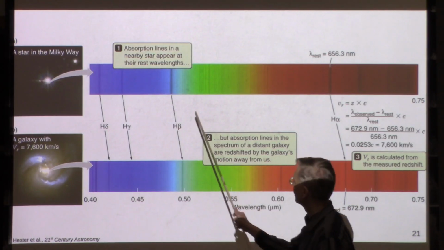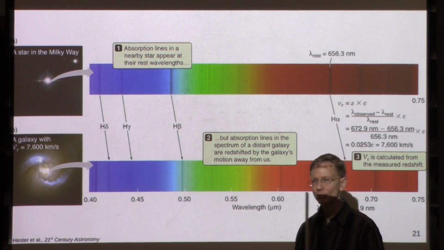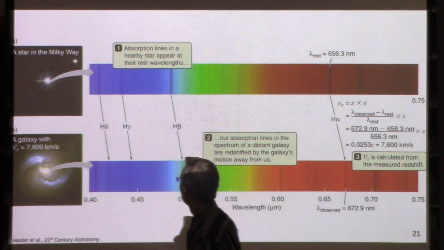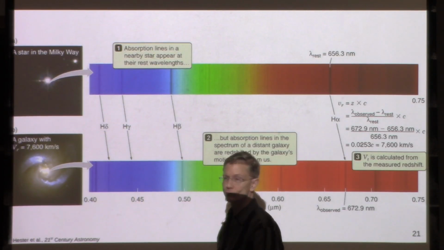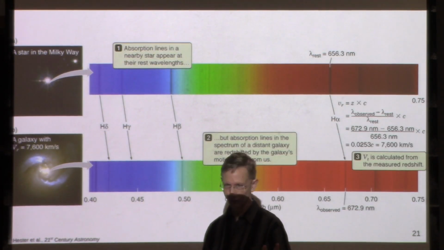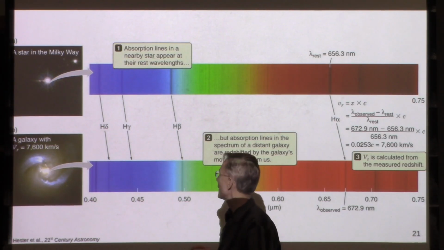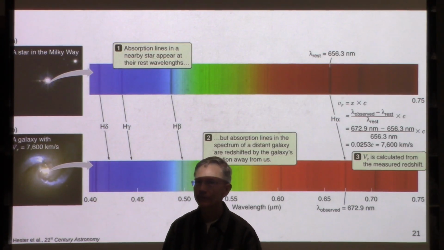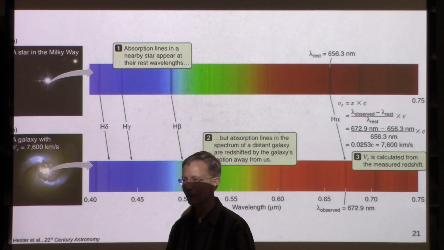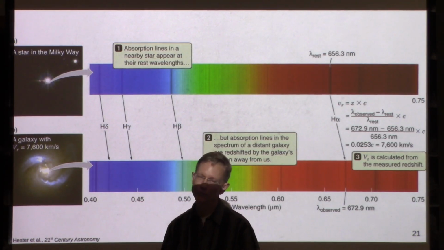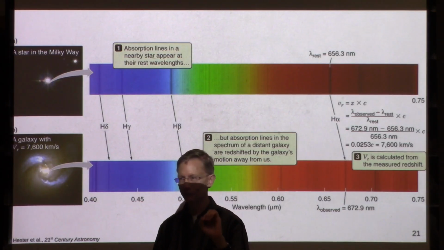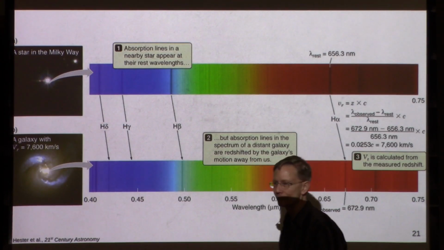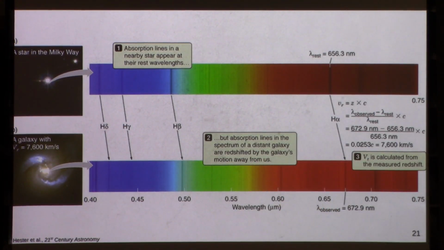Hydrogen beta, the lovely teal line, is the absorption line when electrons go from 2 to 4. Hydrogen gamma is certainly not indigo. Hydrogen gamma, H gamma, is the transition from 2 to 5, and hydrogen delta, also not indigo, bluish purple maybe, goes 2 to 6. 2 to 7 is in the ultraviolet, 2 to 8 is in the near ultraviolet. So there are these 4 spectral lines of hydrogen.